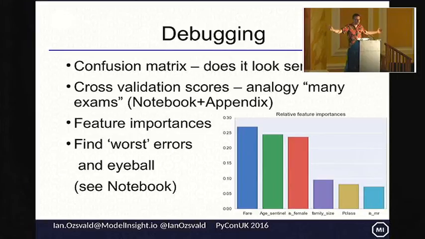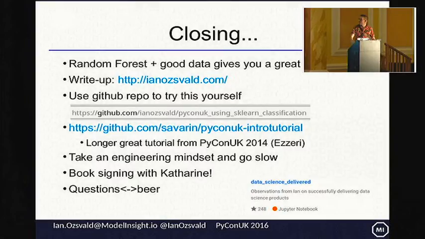So go and find the examples of the classes that it got really, really wrong and start to look at the data and start to investigate what data maybe you're presenting wrong. You're not exposing enough of the data. Maybe there are errors in your data as to why it's getting it wrong. And you use that as a debugging process. So there will be examples for that in the notebook.